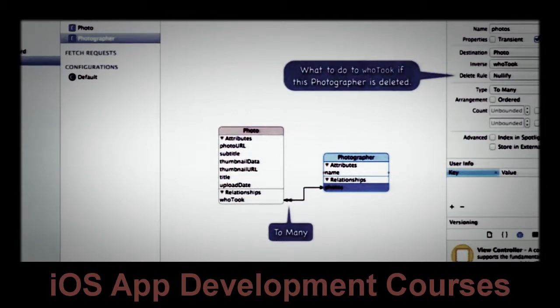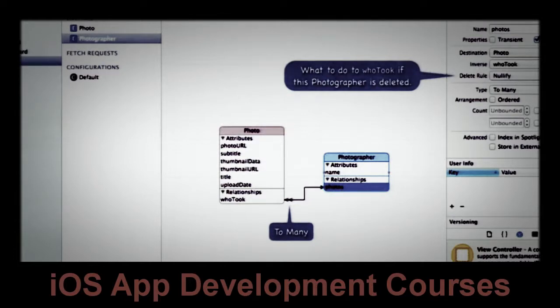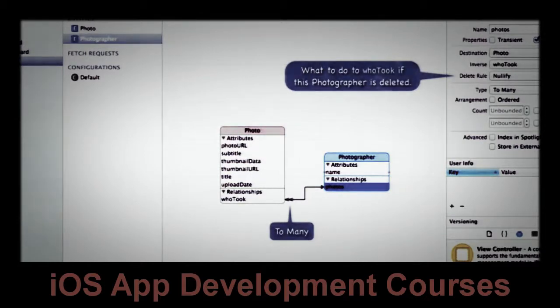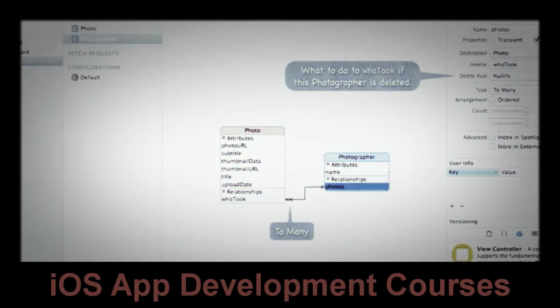But there are other rules, for example, cascade, which means when you delete the photographer, delete every single photo that it points to. Right? Cascade the delete throughout the database. So you really want to know what you're doing here. The safest one is usually nullify, set things to nil. But if your database doesn't make sense if a pointer points to nil, you might need more complicated delete rules there. But in your homework, you won't need anything more complicated than that.